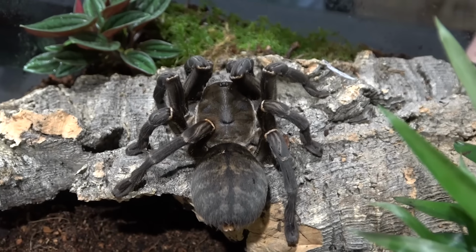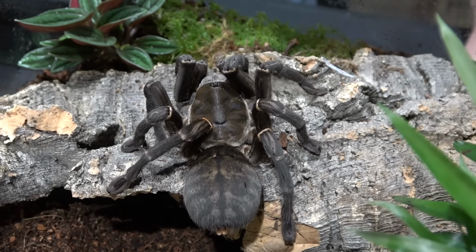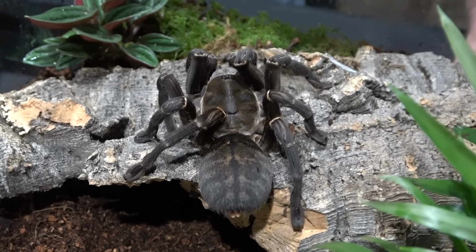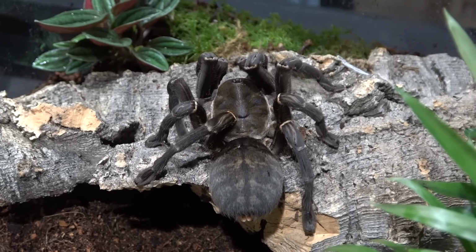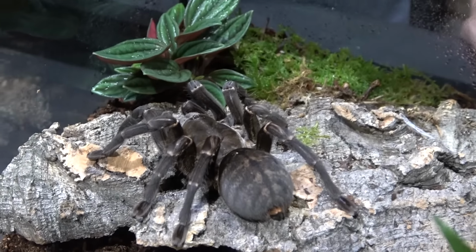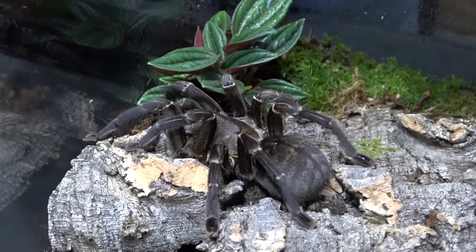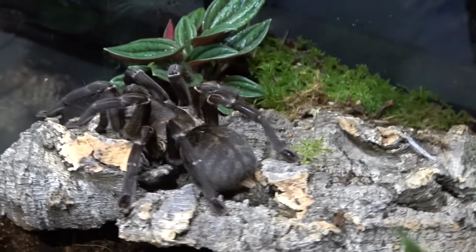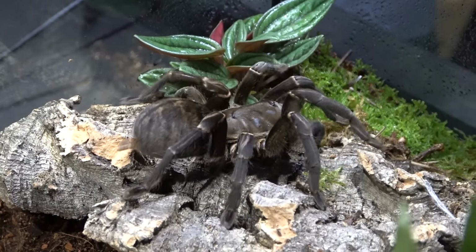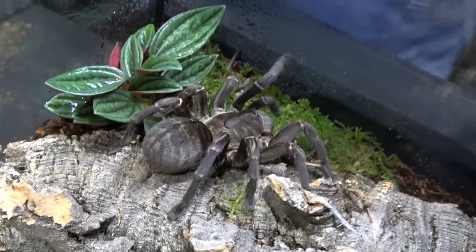In terms of temperature, we're looking at keeping this around the mid 70s to the low 80s. That'll be absolutely perfectly fine for this spider. They do really, really well at those temperatures. Now, obviously, a bit of light. There we go. Yes. Let's show her up a bit more. Here we go. She's on the move now. So obviously, coming from Vietnam, it's very, very humid and very warm.